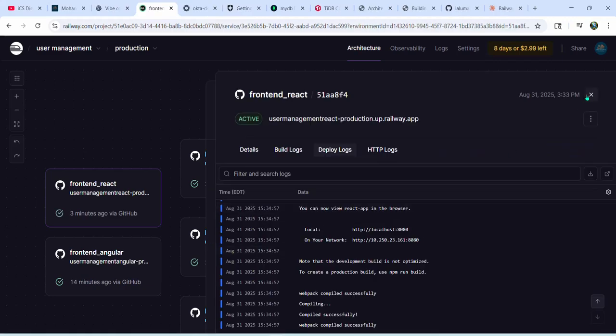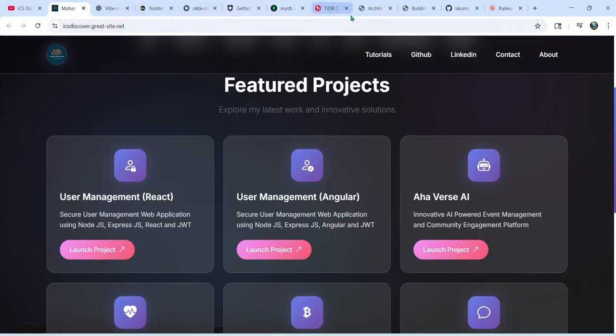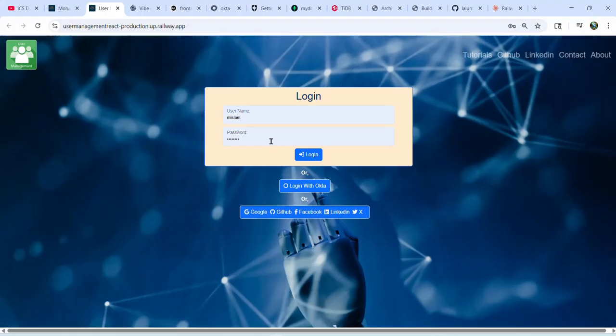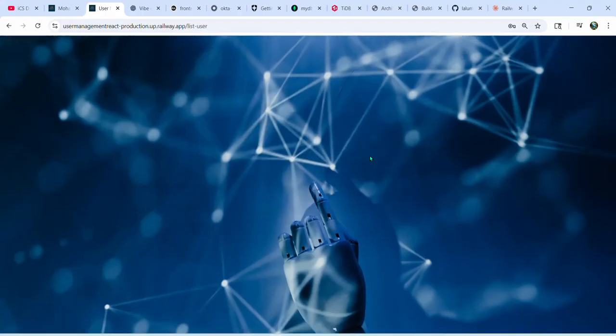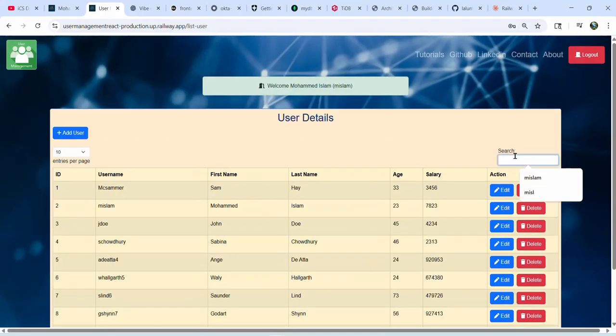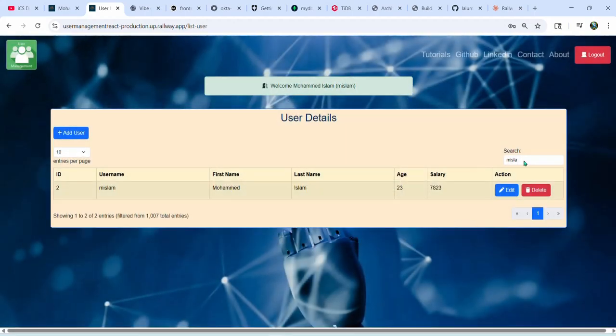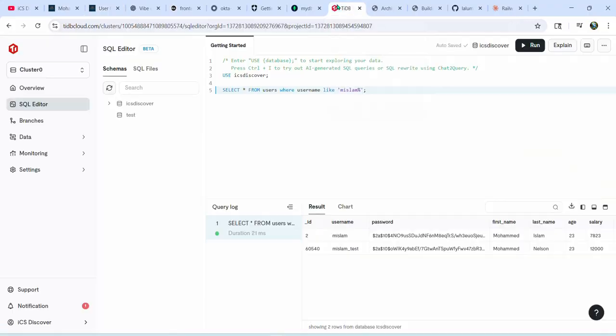Okay, it's up and running. Let's go back and check. As you know, React is now connecting to the MySQL database. In the MySQL database, I had this user that I added before, right? So I should see that. Let's launch that and log in, and see if I can see the user. Now it's connected to MySQL. There you go. See, now React is connected to MySQL, so I see that user. And of course, I can delete it if I want to. Let's try that and delete it.